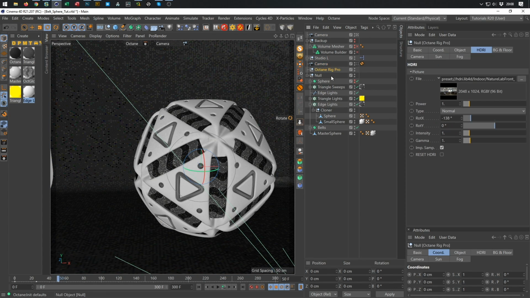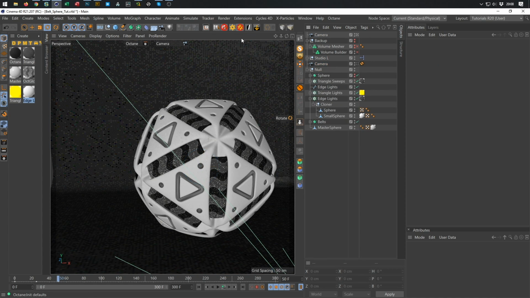Delete the Octane rig. Okay. And the materials I leave at the moment, so I don't have to put it on the things here. I make 6 materials for the physical render.